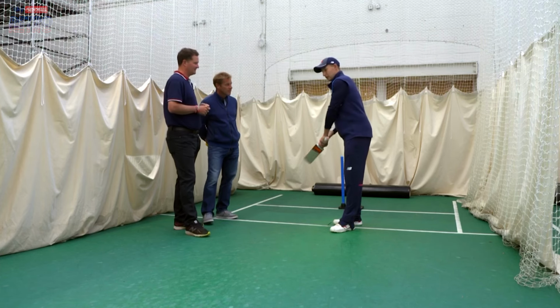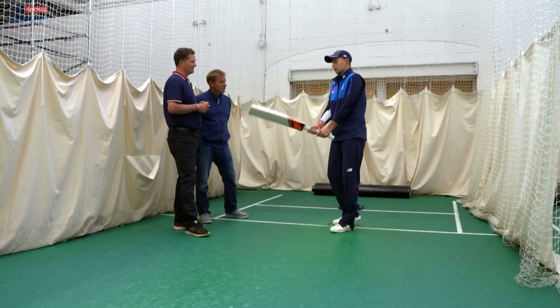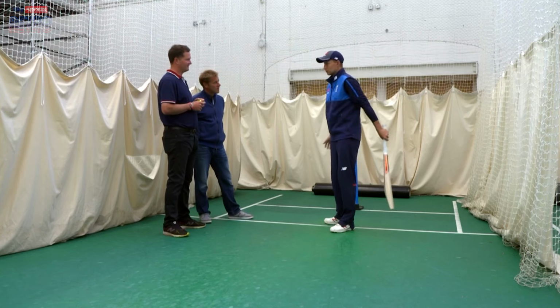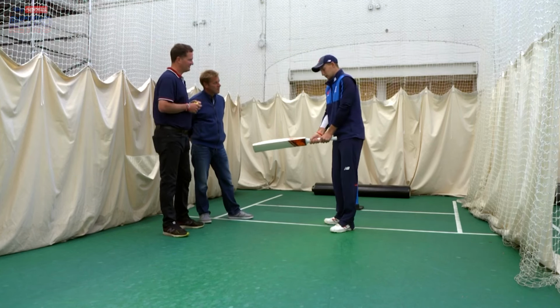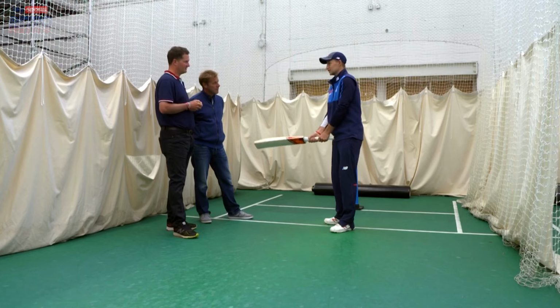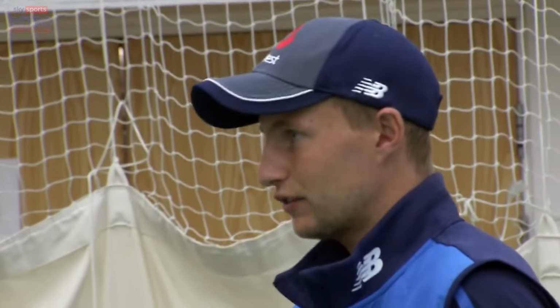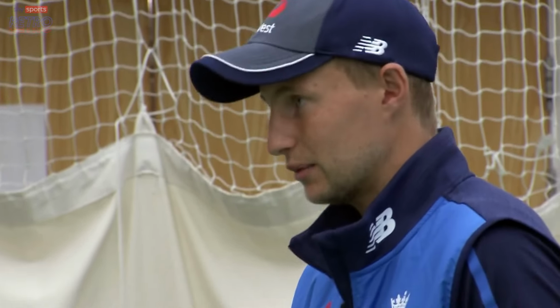I think more than anything, rather than thinking about the outcome of it, just try and keep them watching the ball as much as possible. I think really important is that you're making consistent contact, and then once you get good at that, you can start to advance it onto hitting it onto the leg side, hitting it onto the offside, and then bringing back the control. But I think it's really important that young kids are having fun. It's all about them getting something out of it, and if they're hitting the ball consistently, they'll walk away from a session or whatever feeling really good about it.